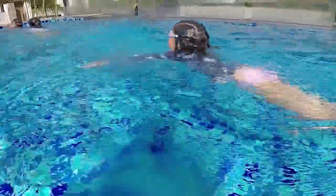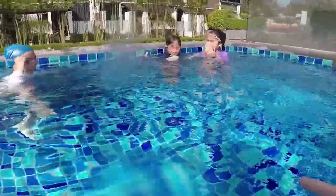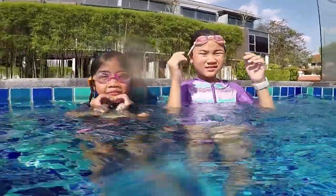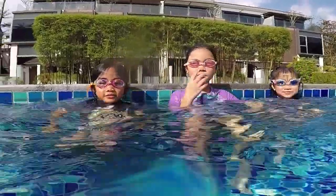Keep going. Kick and glide. Kick and glide. Kick and glide. Remember, the objective is to stretch, to glide underwater, and don't open your hands too early, okay? That's nice. Cool, guys. Do you remember how to do the dolphin? Yes. Remember the dolphin? Go and sit over there. Show me what you can do.